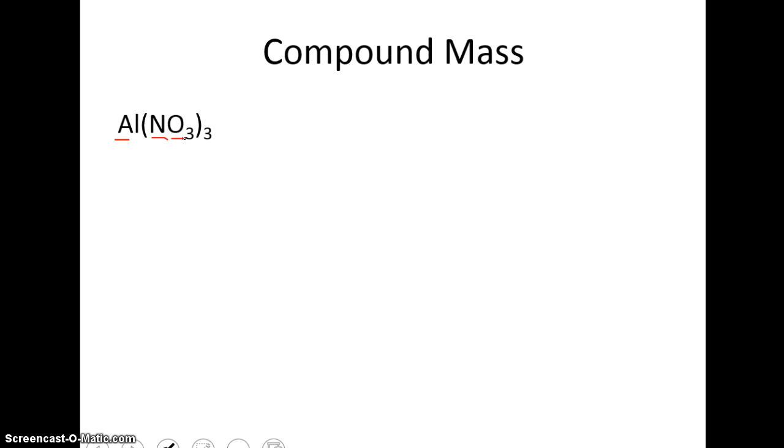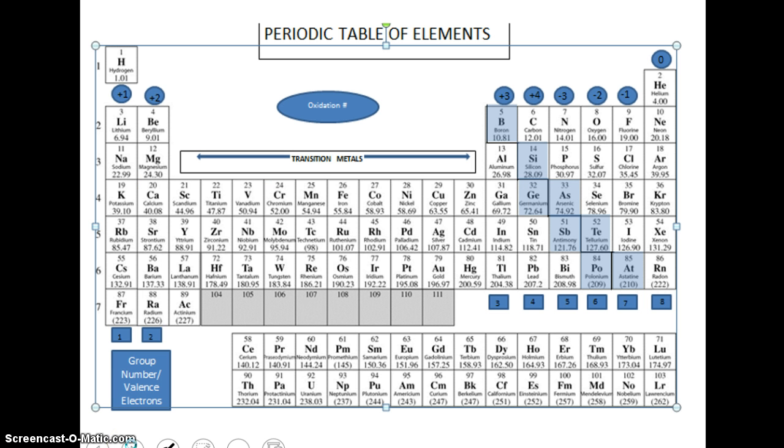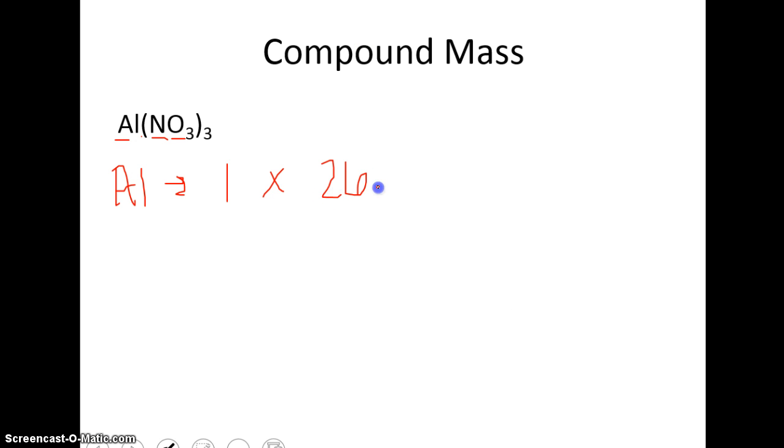The first thing to do is, first we're going to do Al, and you figure out how many atoms there are. Since there's no subscript after Al, there is one Al, and then you want to times that by the mass of Al. So you want to find Al on the periodic table, which is right here. The mass, you should go to 2 digits past the decimal point, which I believe is what your periodic table says. So you want to use all the digits on the periodic table. Al is 26.98. So you're going to take that times 26.98, and if you remember back from a few chapters ago, that is in AMU. So 1 times 26.98 is 26.98.